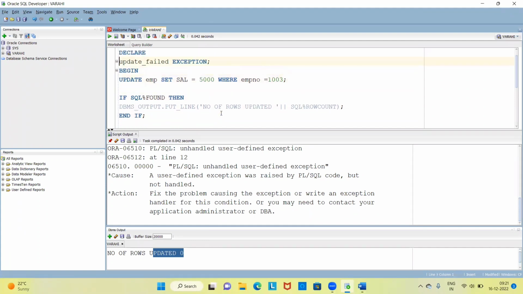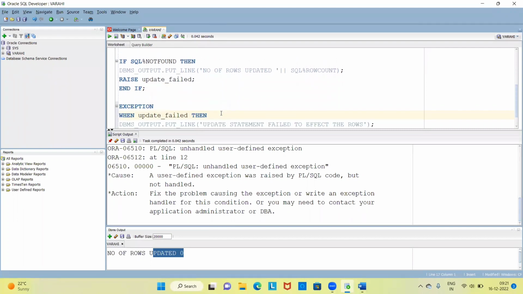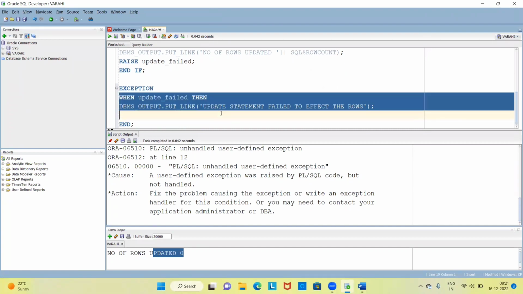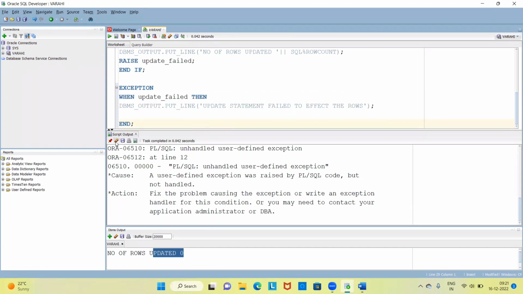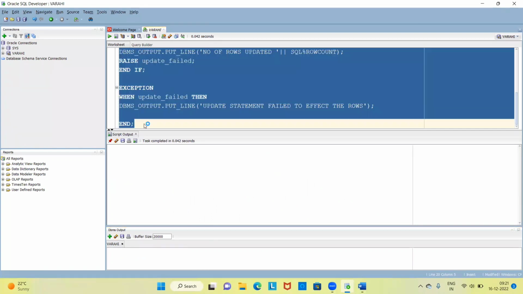Okay, so that's why I'm defining my exception in the declare block, and in the begin block, whenever it is not updating anything, I'm raising my exception. Okay, and I am only handling that exception. I am only raising that exception. Error is coming, and if error comes, I am only handling that exception. Okay, like this. Let's see now. I'm clearing this and executing.